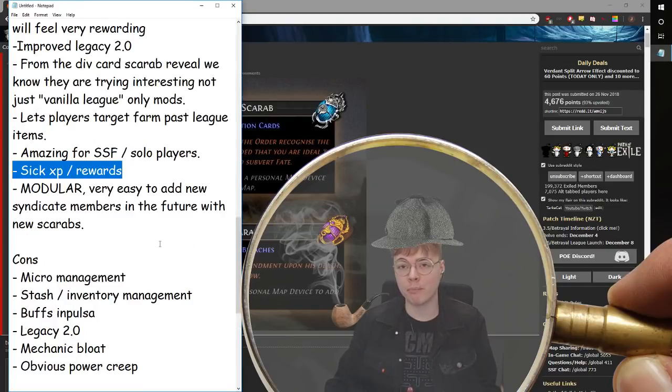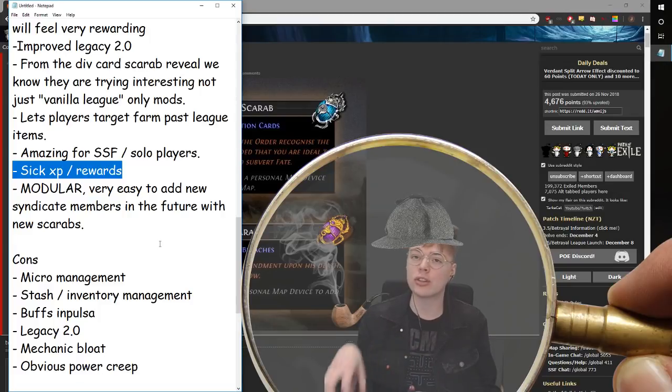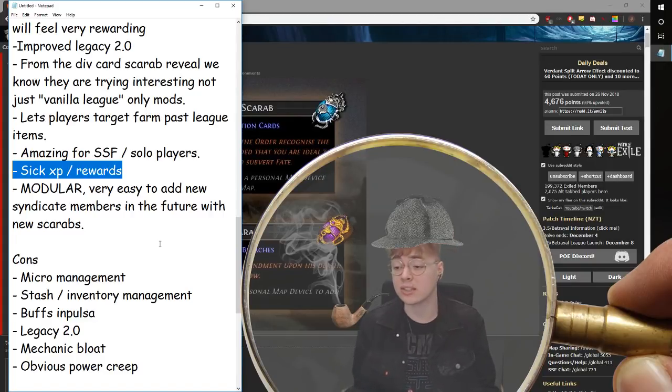Modular is very much a bit of a buzzword. All the leagues they've designed have had this easy addition thing on there. So what I mean by modular, it's very easy for them to add new syndicate members and new scarabs in the future. They could do this throughout the league itself, or if Betrayal ever goes into the core game, they could do it that way. So yeah, it's very easy to expand upon this system.